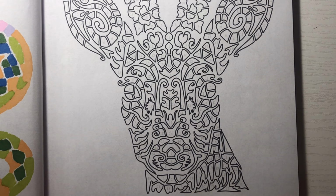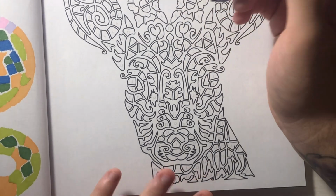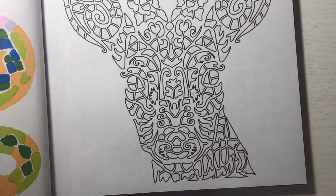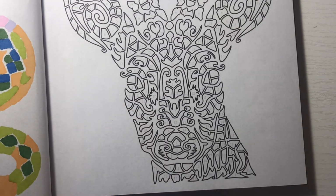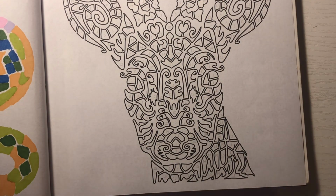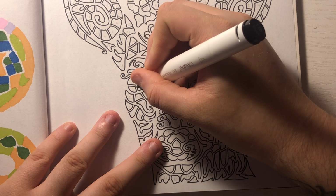All right. How is everyone? Hopefully good. Oh, don't start yet. I don't have any card stock between the pages. That would not have been wise. So I'll go ahead and stick that back there before I start. Oh Lord.